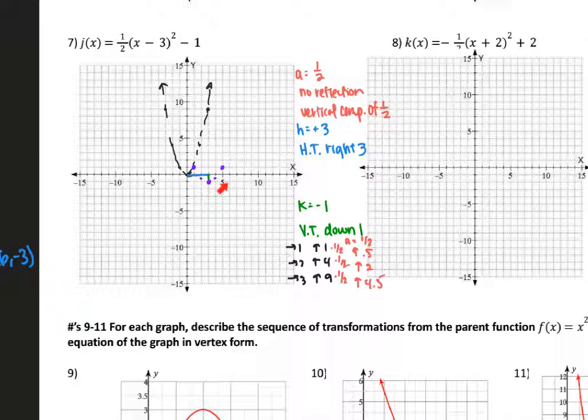Normally I would go up 9, but I'm going to go up half as much, so 4.5. So 1, 2, 3, 4.5, which would put me right here, and its symmetric point would be right across. So we could keep going if we want, but I think that's enough to graph my parabola. So as we can see, we have a parabola that is wider than our parent function, and then shifted right and down.